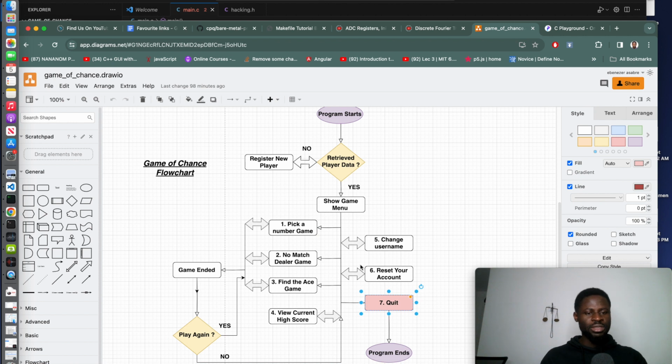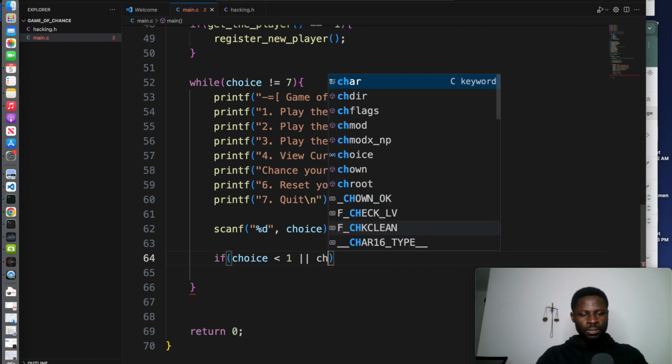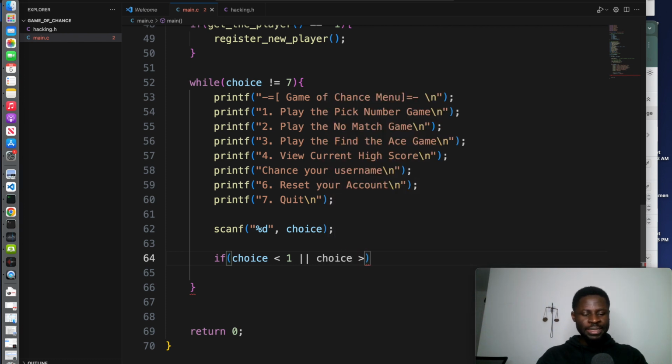You can see according to the flowchart, 1, 2, 3 are games. We can just make an if statement within this range, because obviously if the user chooses 0, then 0 is out of this. So if the choice is less than 1, I know some people try to choose 0, or choice is greater than 7, then it's out of this game and we are not going to handle it.